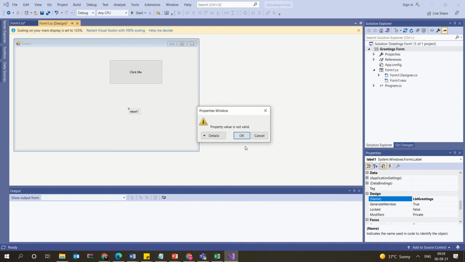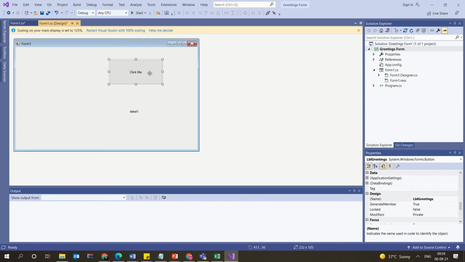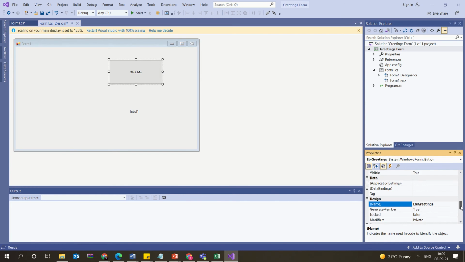Okay, one second. Wait, this is because I'm clicking on the design and the click me. So now this is actually click me. See, this is click me. Basically I wrote the names wrongly. So here it is button click me, because otherwise I'll get confused. So this is for the button design.